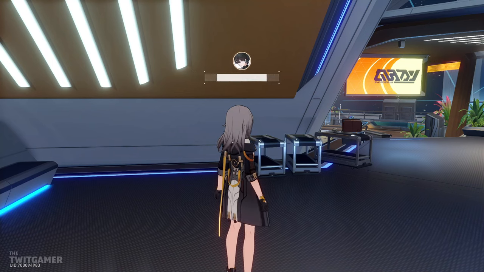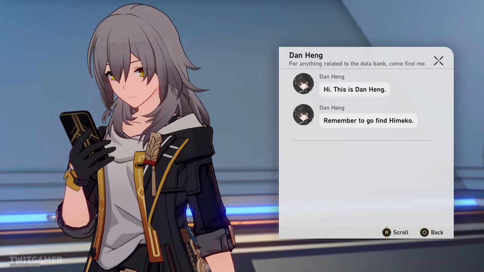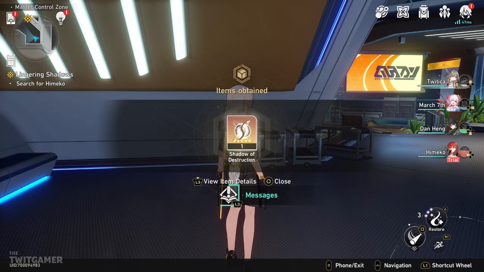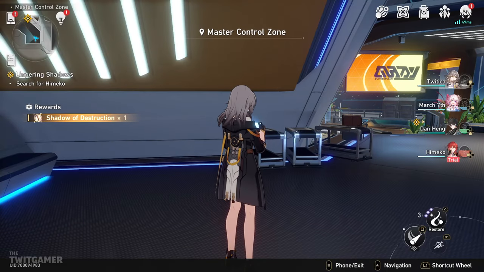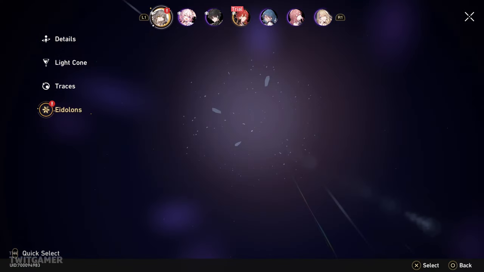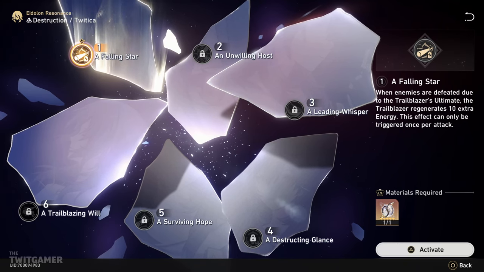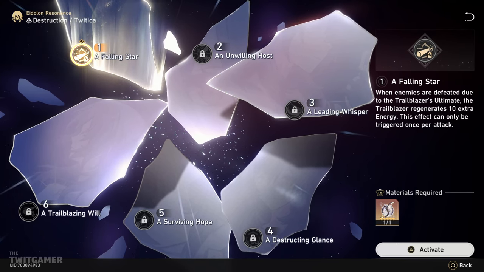New message. Hi, this is Dan Heng. Remember to go find Himeko. I know, we literally just spoke, mate. Items obtained. Shadow of Destruction. What is this? Material for raising Trailblazer the Destruction's Eidolon level. Ah. Okay. I expected a tutorial or something, but it didn't go for it. Right, so a falling star. When enemies are defeated due to the Trailblazer's ultimate, Trailblazer regenerates 10 extra energy. This effect can only be triggered once per attack. Okay.